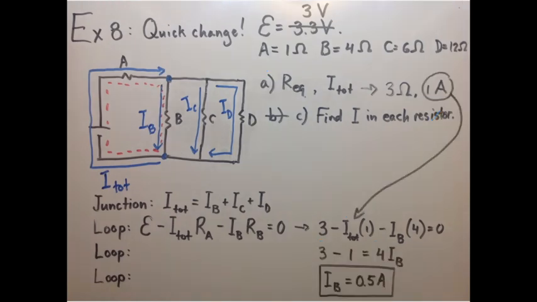All right, so a tiny bit of algebra later, I've got that current B is 1/2 of an amp, or 0.5. All right, now at this point, if you feel like you know how to write loop equations, then you should pause me and see if you can do the next loop. The next loop, of course, being this, in order to figure out current C. All right, so pause me if you feel like you get it, and then resume.